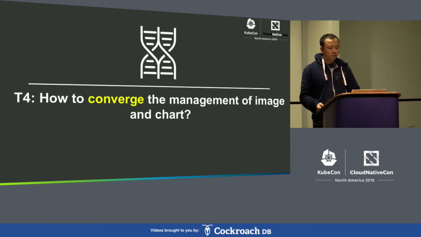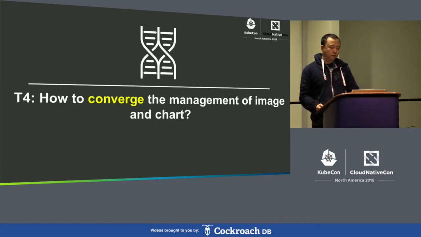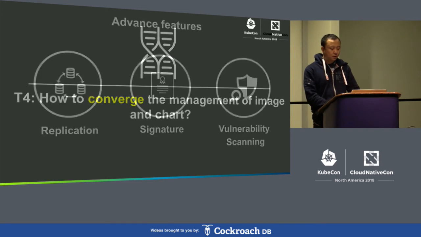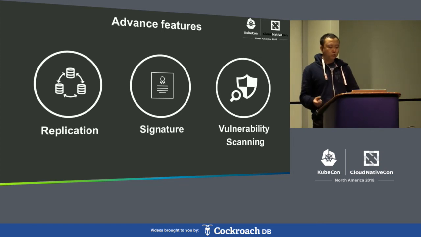Last but not least, the Helm chart repository. A couple of months ago we introduced it to Harbor. With this move, we hope to extend Harbor's capability to better serve Kubernetes users and embrace the cloud-native world — to transform Harbor from an image repository to a registry for Kubernetes. Currently, by integrating with Chart Museum, users can push and pull Helm charts to a project and access them according to the same RBAC as images. Naturally, given the advanced features we implemented for images — replication, content trust, vulnerability scan — we want to bring them to Helm charts. We have made some progress: we've supported uploading and managing the provenance file of a chart, covering part of the signature, and we've done some groundwork for chart replication.